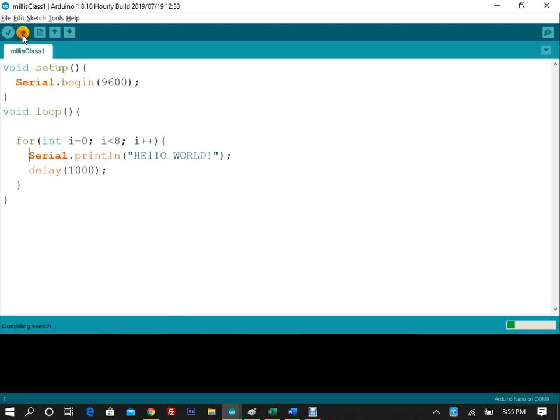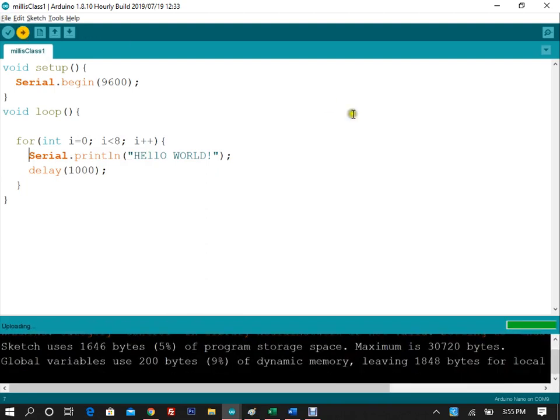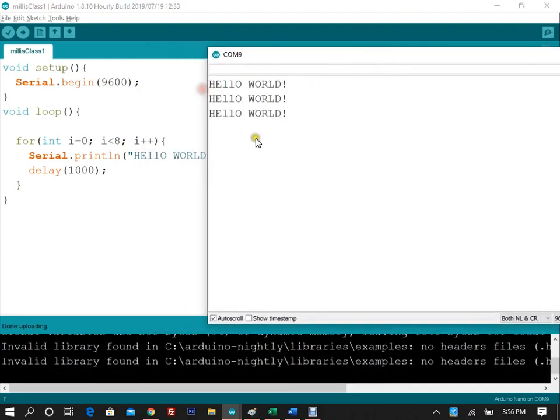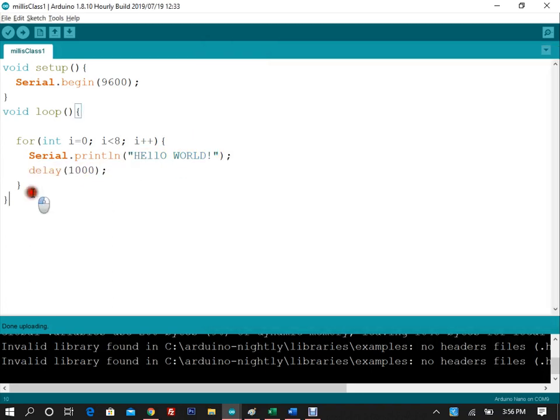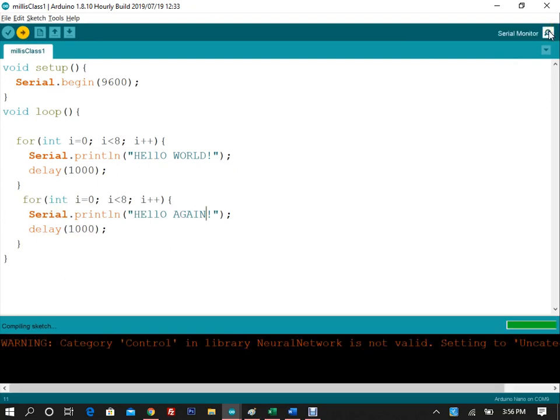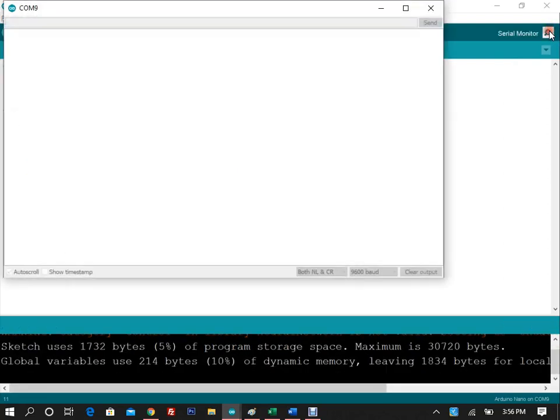I have halted everything else here, right? I put my program on halt, because my program is not going to do anything unless it prints it 8 times. Once it prints it 8 times, then and only then it's going to do something else. Let's say I'll say hello again, right? And upload the code and see the response on serial monitor.